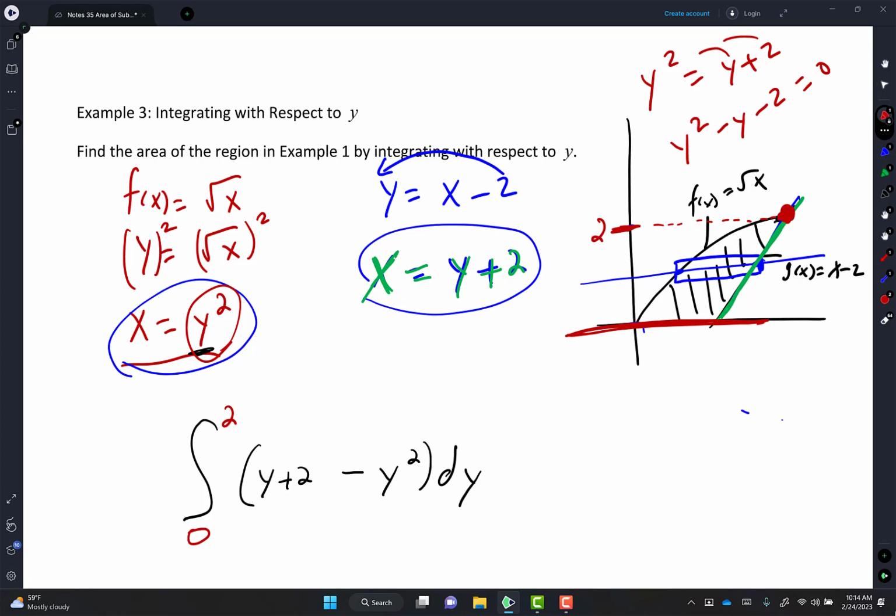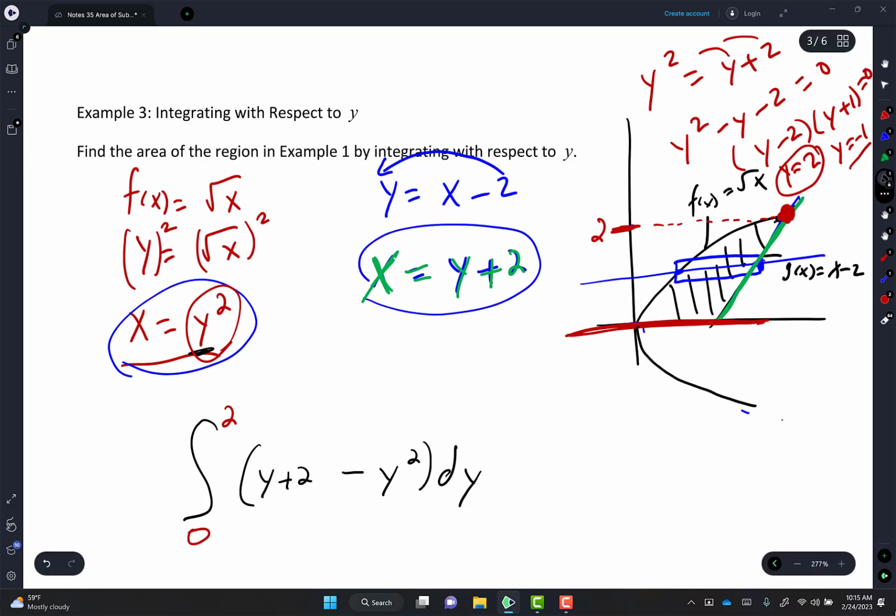And then look, how do you factor that? Like this. Y minus 2, parenthesis close, y plus 1 close, equals 0. And OMG, look at this. Y equals negative 1, y equals 2. By the way, the negative 1 does have something, but okay, we'll talk about that. Y equals 2 is the one you want. What is that negative 1? That negative 1 is actually this. If this curve continued like that, and that green curve continued like that, that intersection way here is at negative 1. Does that make sense? You don't need it. But if we needed it, does that make sense? Yeah.